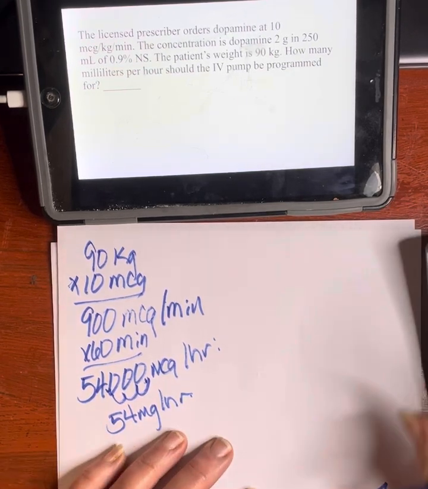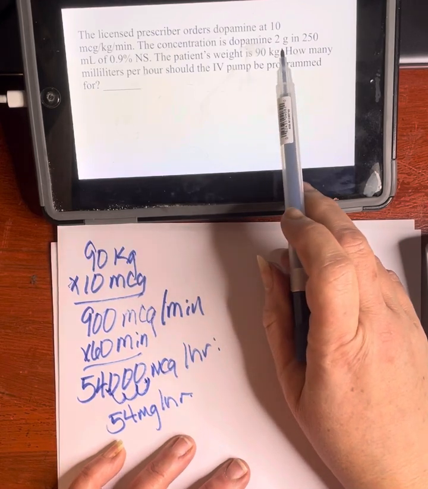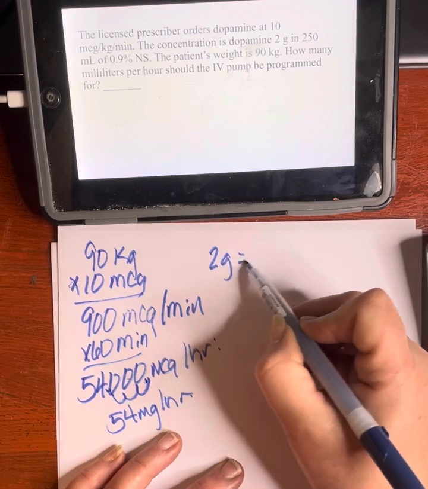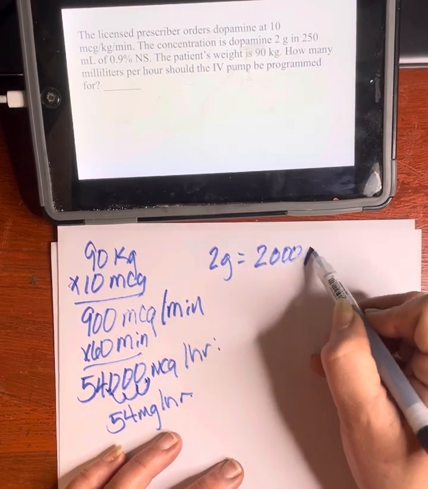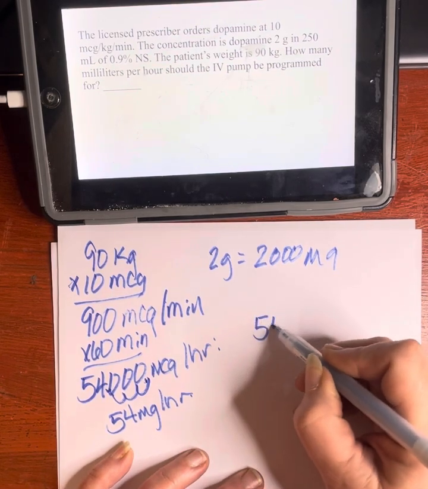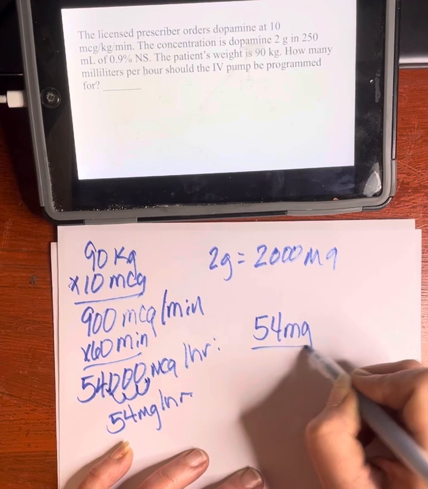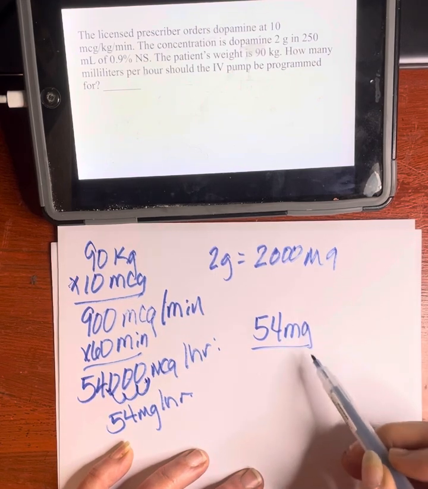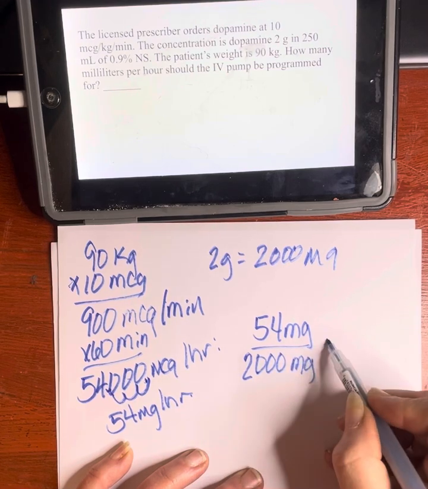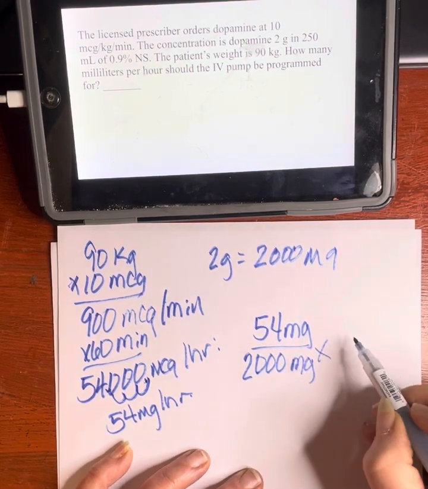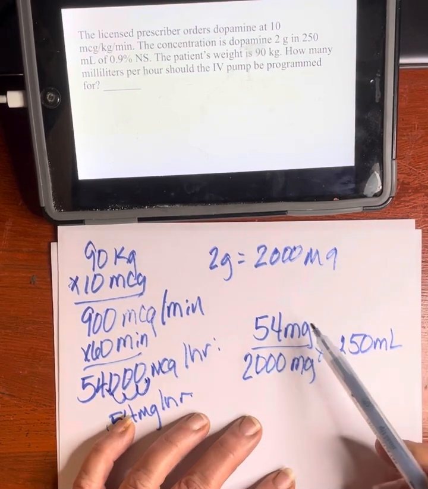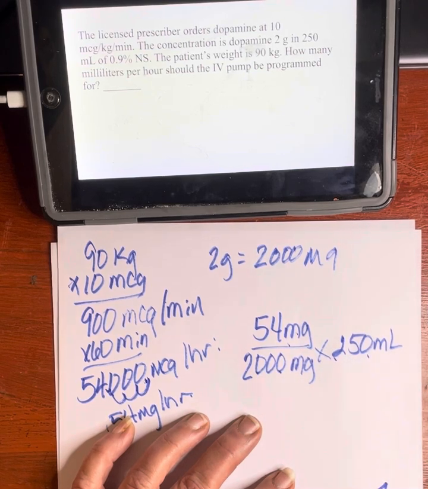Maine wants. And then what we have in our hand is 2 grams. And you know by now, 2 grams equals 2,000 milligrams. So here we go. What he wants is 54 milligrams. What has the same last name to go in here is my 2,000 milligrams. How's it coming? Let's say your old standard 250 milliliters. And then we're doing the math. This divided by that times that.